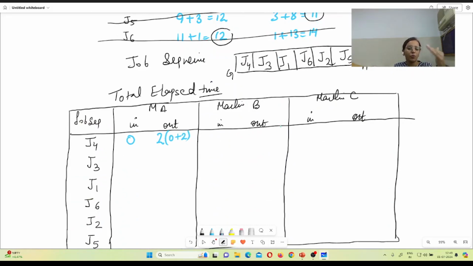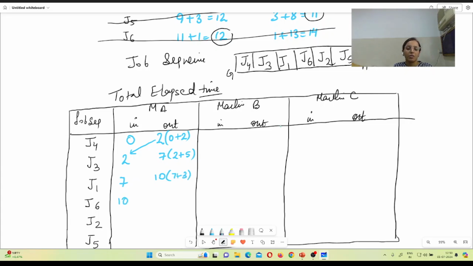Same, when the J4 work is done in machine A, it will definitely start with J3, that over here will be 2, write it over here as 2 from here, right? Then the next part is started, and the same process we will add. How much time is there in J3? It is 5. So what we will do in bracket, 2 plus 5, that will be 7, right? Now the 7 will come up in J1, and how much time is there? 3 more processing time is required, then it will be 10. And how does it become 10? 7 plus 3, that will be 10.